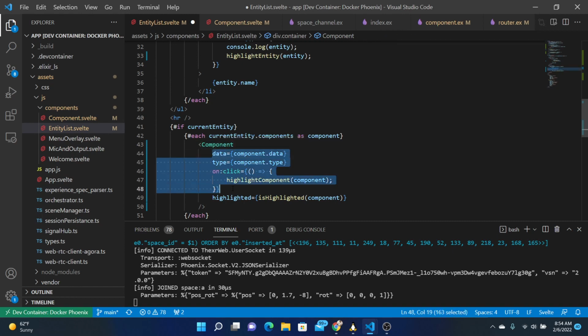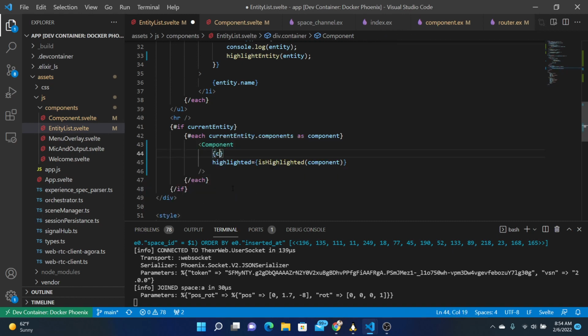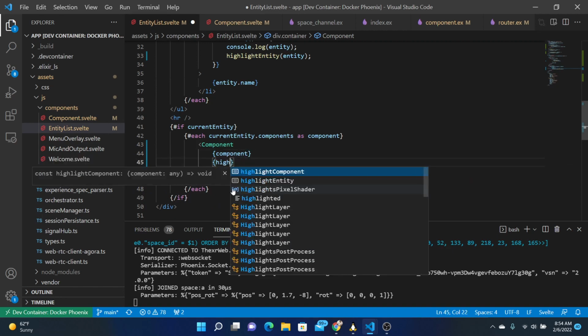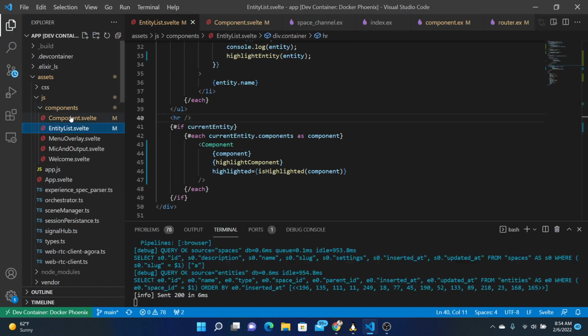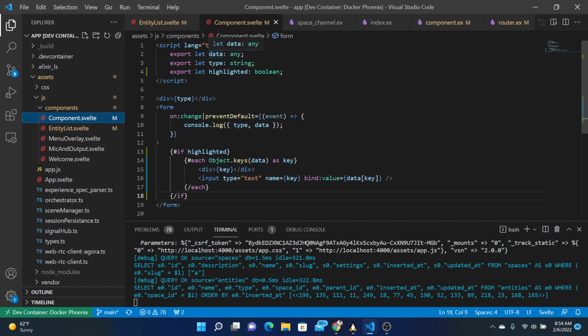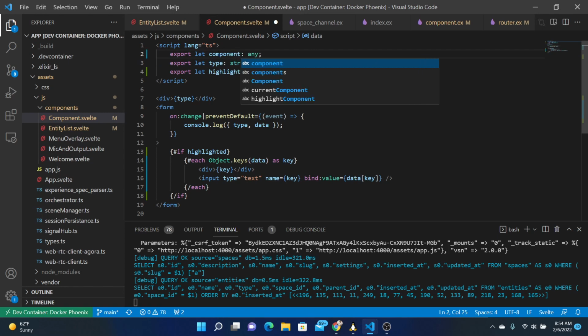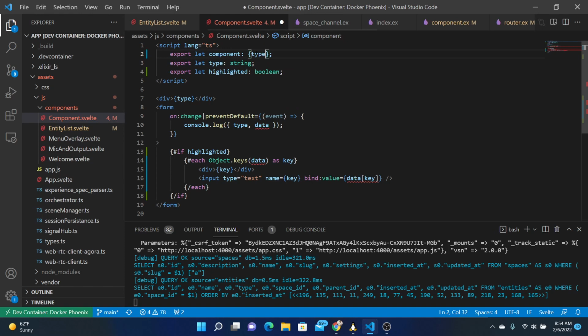How do we make this? We can pass the component in: component and highlight component. Then on the component side, we'll take component, which has at least a type, which is a string, and a data, which is an any.